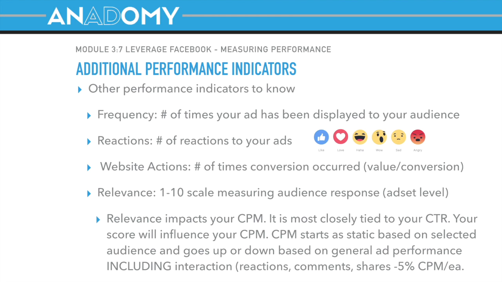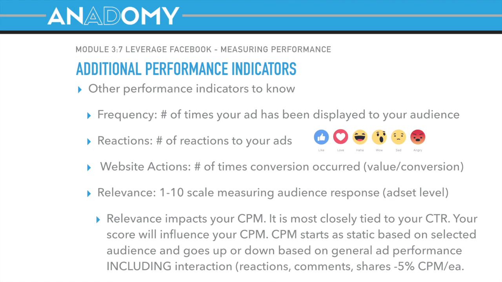If Facebook looks at your reaction as generally positive and they see that your click-through rate is generally higher, your relevance score will go up and your cost per 1,000 impressions will go down. This is another reason why it's so important to make sure that you're speaking the language of your target audience. This is why I put such an emphasis on this in Module 1. When you can do a really good job of understanding exactly who your target client is, reaching that person through great targeting, and then giving them offers and content that they really want to engage with, the results that you're going to get inside of your ads are going to be dramatically better than somebody who didn't go through the hard work that we went through in Module 1.